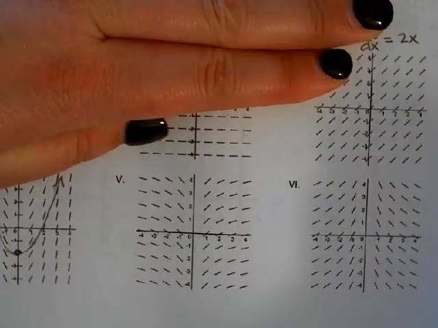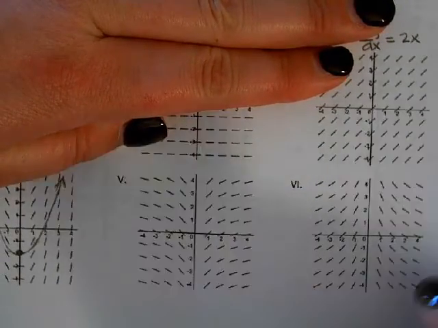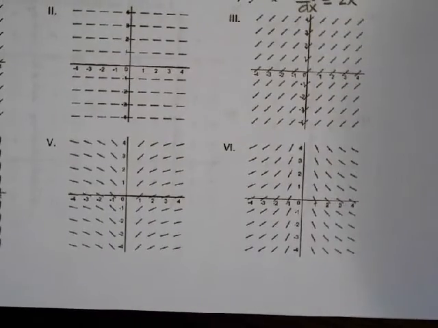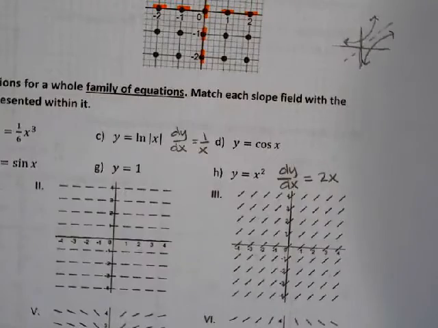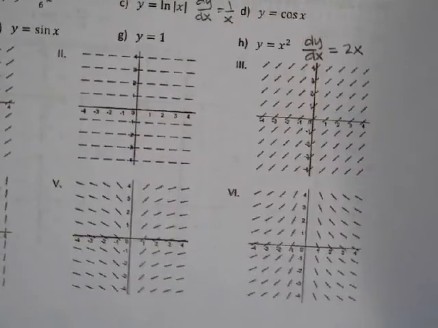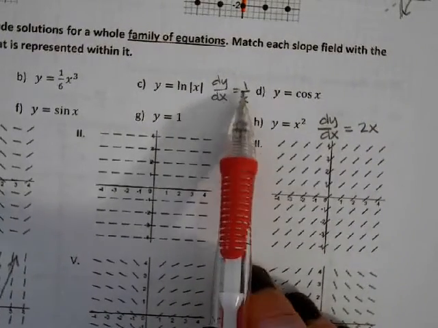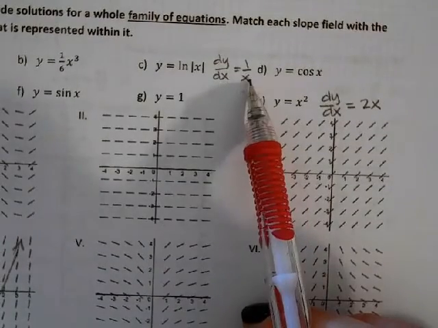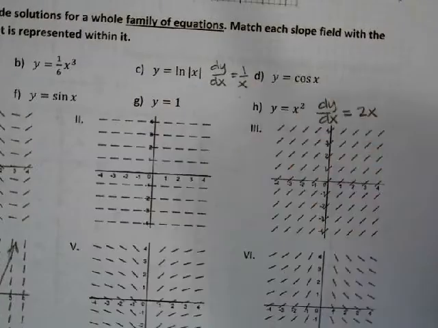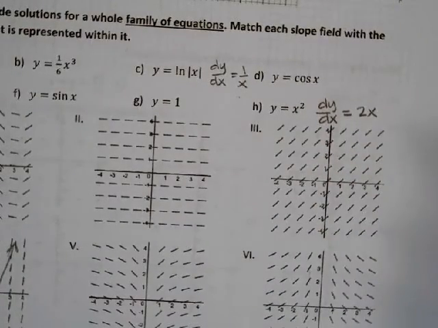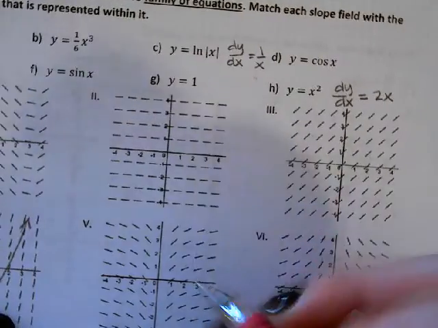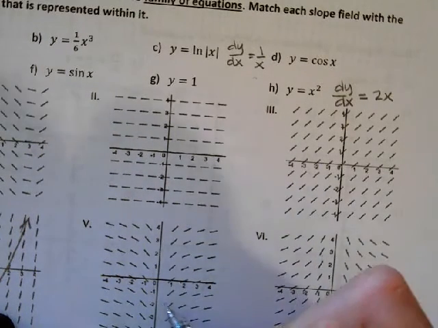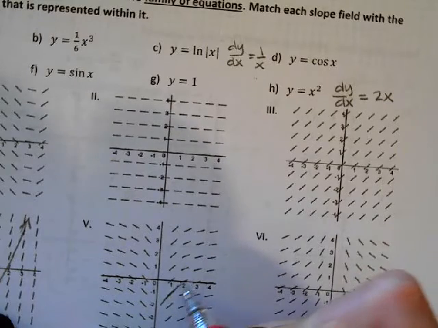And we actually already know the answer because we know what an ln graph looks like. So what's the answer? 5. And the other way you can tell is because this is positive 1 over x. So positive x values should have positive slopes, and negative x values should have negative slopes, and that's the other reason you can tell it's not 6. We're not going to have initial values on the x-axis, but we could have something like this. There's your ln graph.